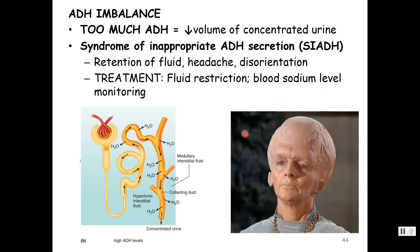If there's too much fluid retention in the brain, the brain case cannot swell, so that's going to compress the delicate nervous tissue. First you get a headache, then disorientation, and if untreated, it can lead to coma and death. The treatment of syndrome of inappropriate ADH release is fluid restriction and strict monitoring of blood sodium levels, because water and salt are tied together. Too much ADH means very little urine output and too much fluid retention.